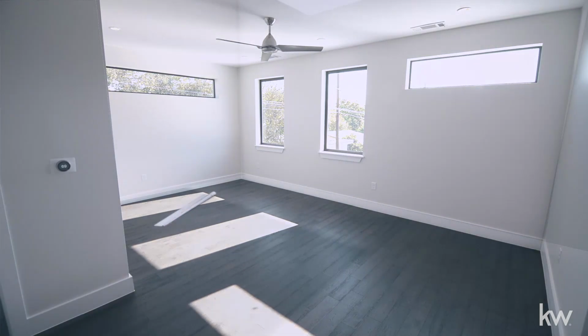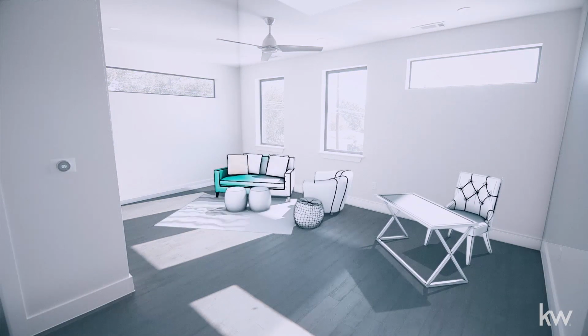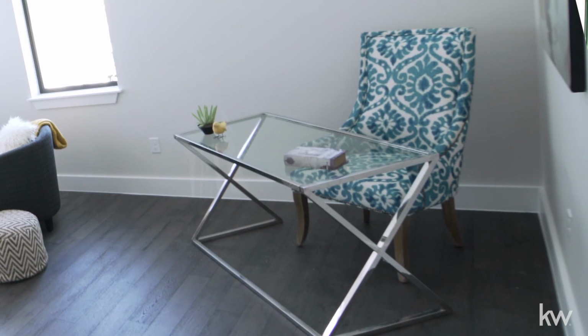The final space we staged was the upstairs living room. Let's take a look. In this space, you may notice we've put the furniture not where you would typically live with it. This is because we want the buyer, as they come up the stairs, to have a great impression when they walk in. We've also chosen to stage a space with multiple functioning areas. So we have a seating area and an office along with a curio on the back wall. This helps buyers imagine all the different ways they could use this space.